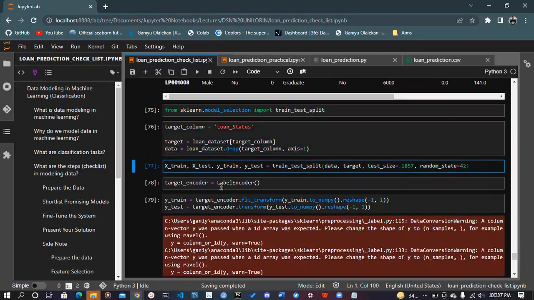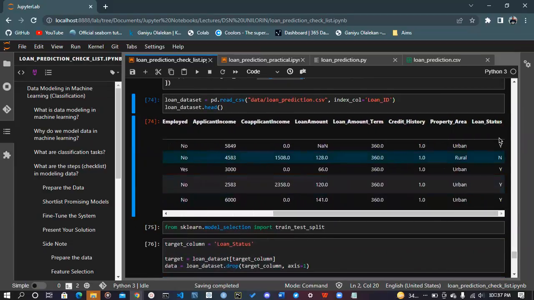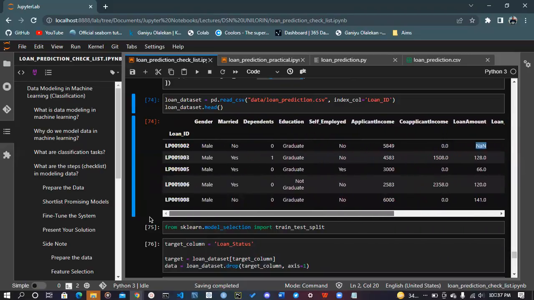Then we encoded the target, because if you notice at this stage now, the data set is still raw, in the sense that there's a missing value here, the NaN stands for the missing value. The gender still has values such as male, married as no, like that.